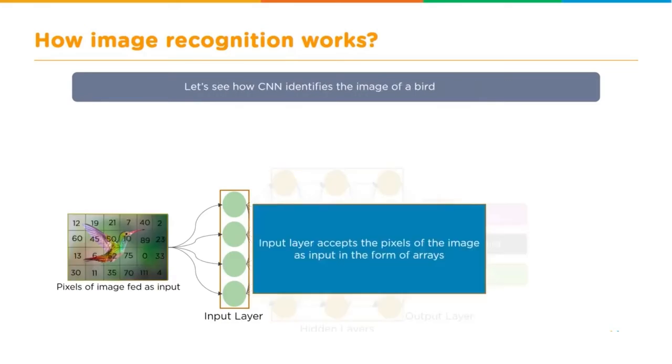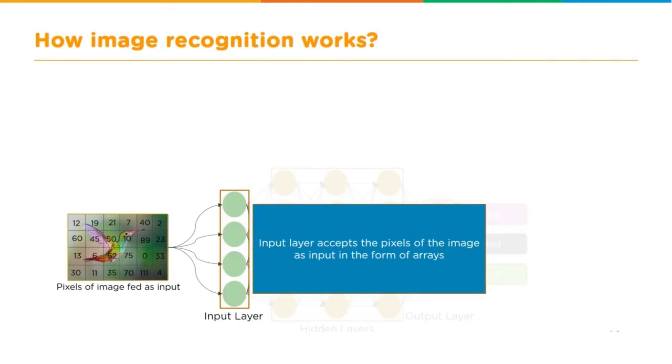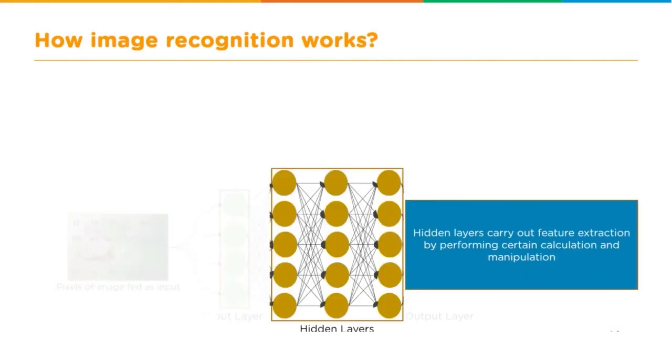And we have the basic picture of a hummingbird, pixels of an image fed as input, coming in to your input layer. So it takes that graphic and puts it into the input layer. You have all your hidden layers, and then you have your output layer. One of those is going to light up and say, oh, it's a bird. We're going to go into depth. We're going to actually go back and forth on this a number of times today. So if you're not catching all the image, don't worry, we're going to get into the details.